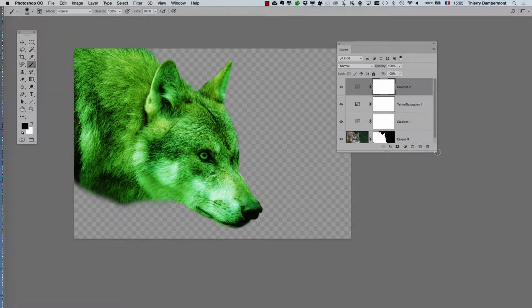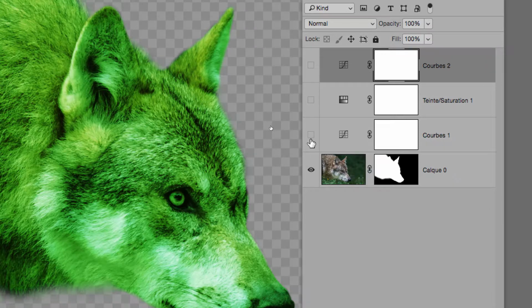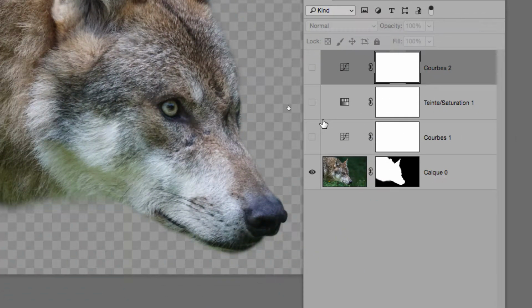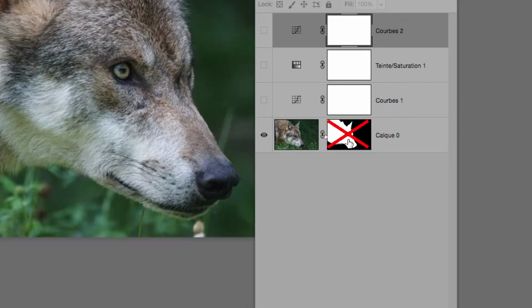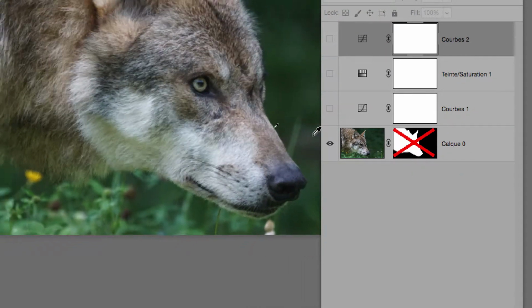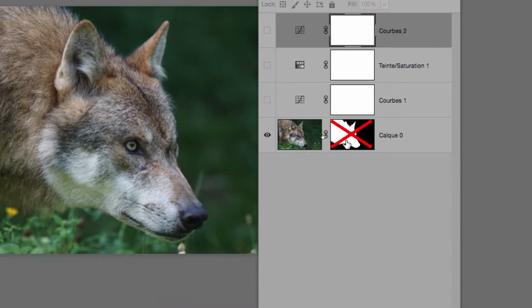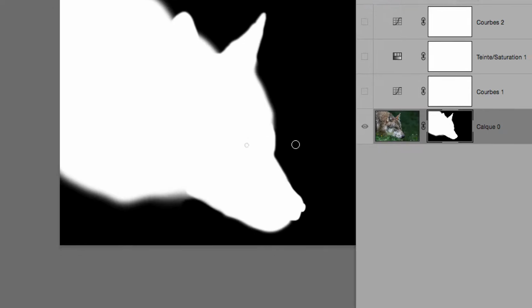Okay, in the layers panel you see that there are adjustment layers. I'll remove the eyeball. This is the picture of the wolf. If you shift click on its mask, you see the original picture with the landscape. If you alt click on the mask, you see the mask that I drew with the brush, just as you did for the bear, with different sizes of brush.